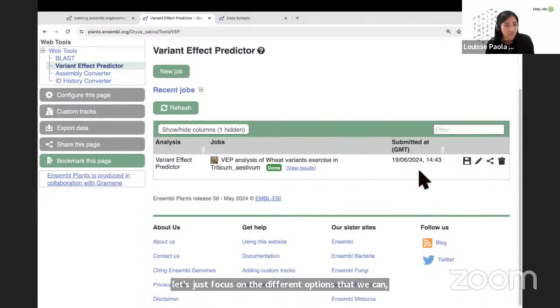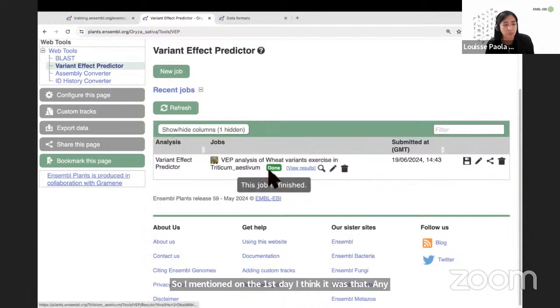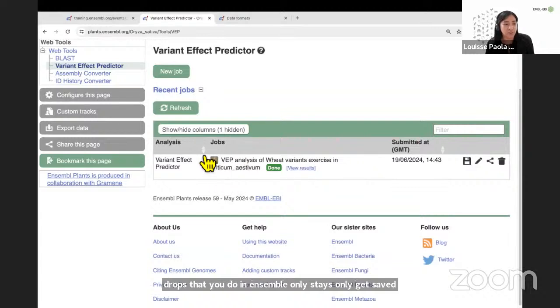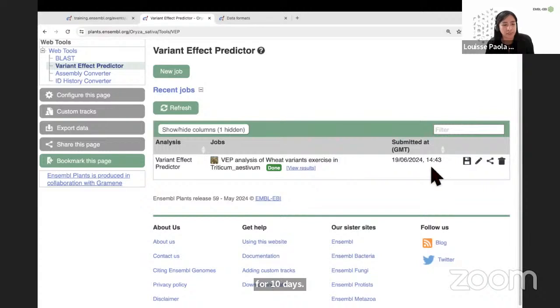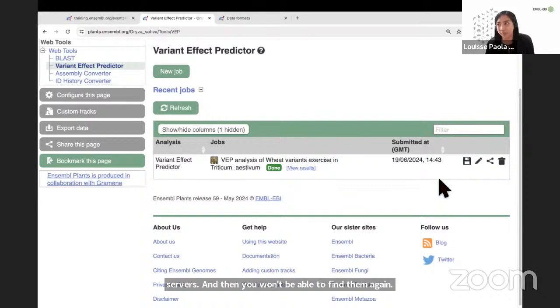I mentioned on the first day, I think it was, that any jobs that you do in Ensembl only get saved for 10 days. After 10 days, your jobs get deleted from our servers, and then you won't be able to find them again. But if you have an account with Ensembl, you can save it to your account, and then it will be saved indefinitely, it's not going to get deleted.